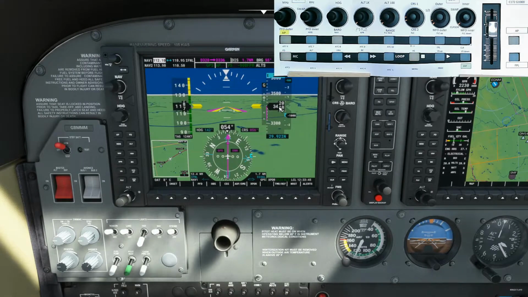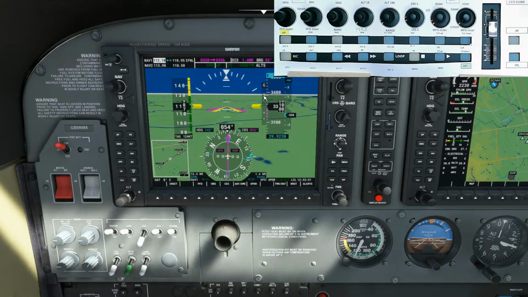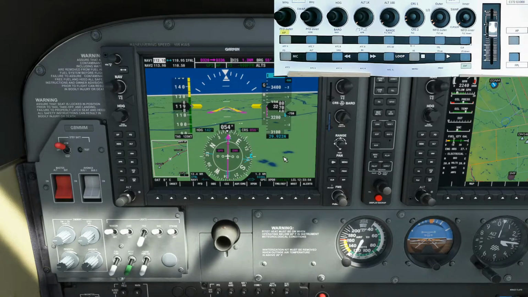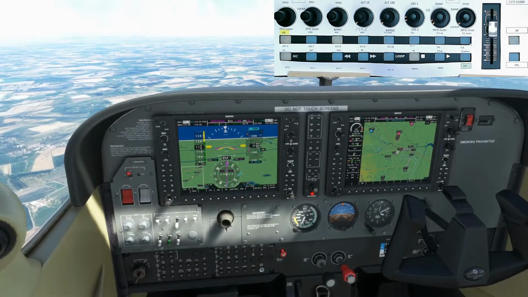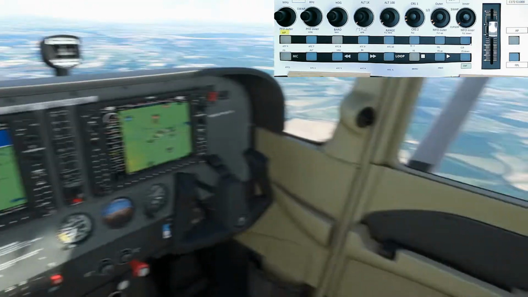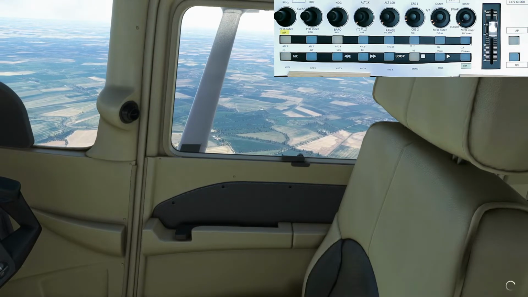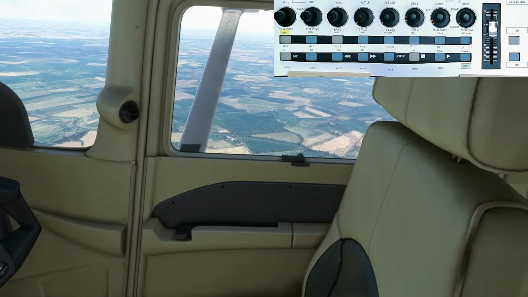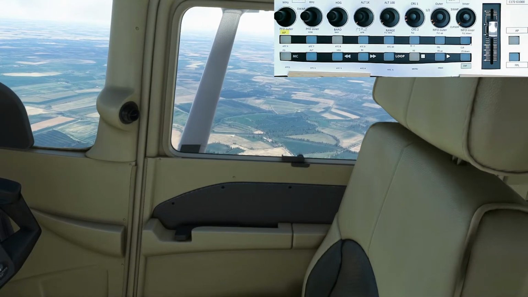And now you can see we're below the glide slope. That's great. So we'll be able to stabilise at 2,500, and as we turn around we can pick up the glide slope. So that's where we're heading, somewhere over in that direction. We should be able to find Doncaster, Sheffield. It's a little hidden in the hills.